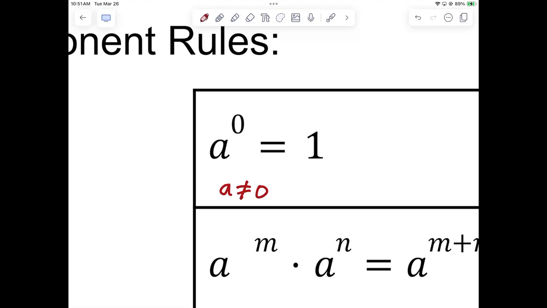A can't be 0. 0 to the 0 power could be 1, but it could be infinity, or it could be 7, or it could be a can of peaches. You don't know. We call that indeterminate form. But any other number besides 0 to the 0 power is what? 1. So it's 5 to the 0, 1. What's a fifth to the 0? Good. Anything to the 0 power is 1 except 0.